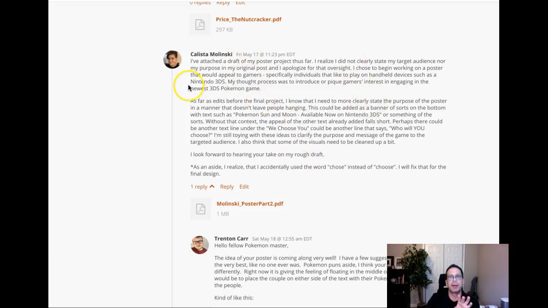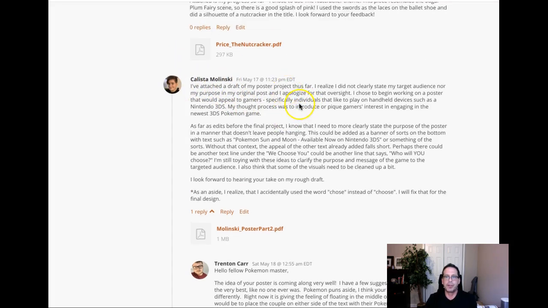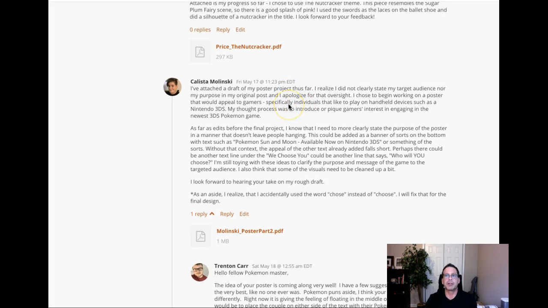You know what? Thank you very much for these two paragraphs. They answered a lot of questions. So hats off to you for recognizing the shortcomings from the first submission in terms of describing your concept and the intent behind your poster. This is excellent. As a designer, it's really important for you to be able to express your intent in any given project, and quite often you're asked to do so in written format. So I think it's fantastic when students submit a couple of paragraphs along with their assignment. It really helps me quite a bit to determine where you're at approaching the assignment.